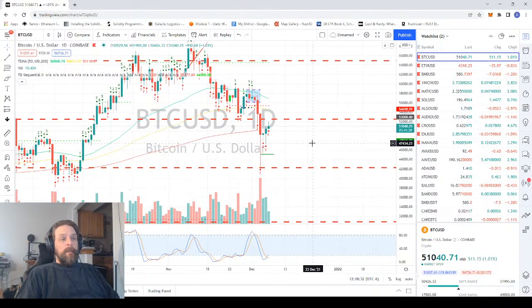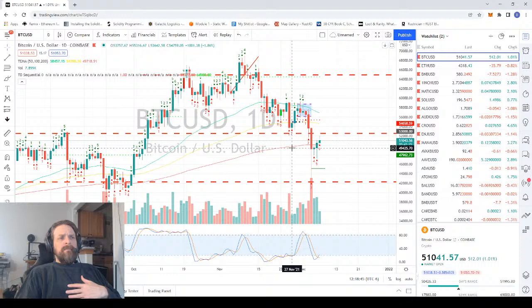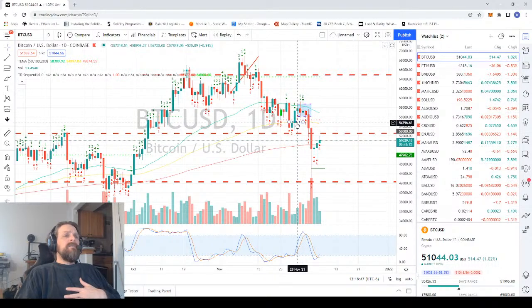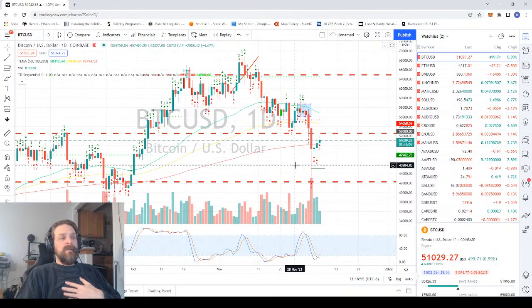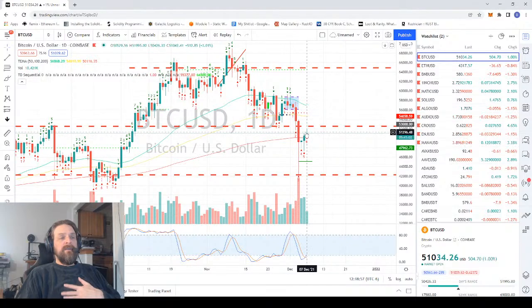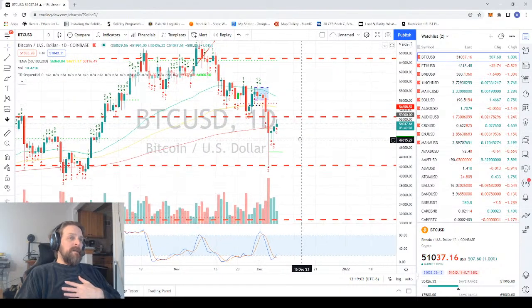But if you think of these EMAs kind of like gravity, right? This 200 is actually, to me, like a very strong gravity. And then the green line, the 50 EMA, would be a weaker gravity where we bounce around that a lot more than we ever bounce around here. But when we get pulled down here, it's much harder to spring away from it, in my opinion.